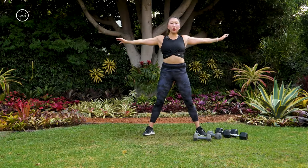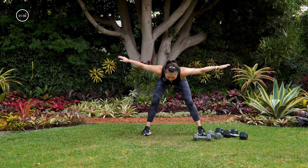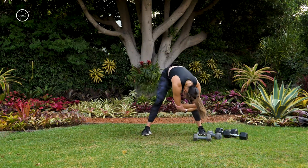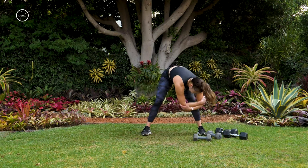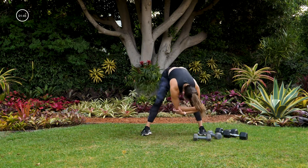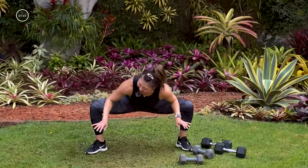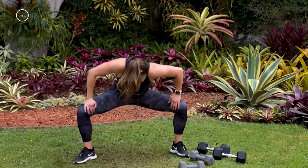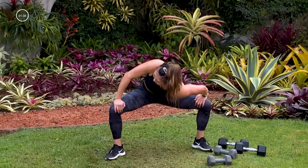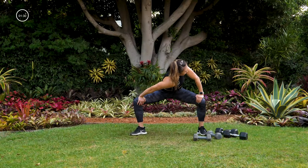Again. Inhale. Exhale. Stay here. Chest up, hinge forward. Relax your neck. Relax your upper body. Just hang. Bend your knees. Open up those groin muscles. Palms. Pull the shoulder in. Feel that stretch. And the other side out. Ooh, feels good.